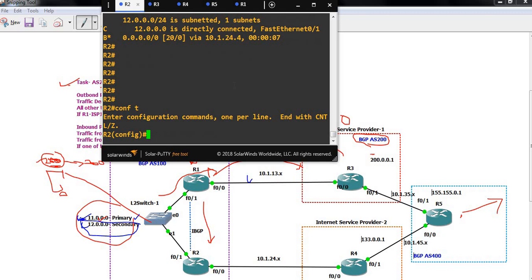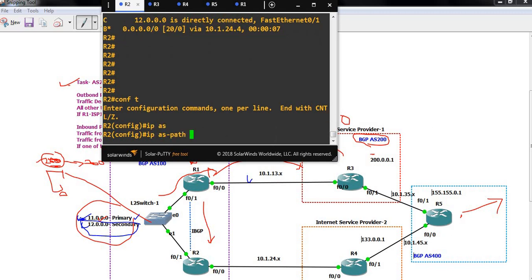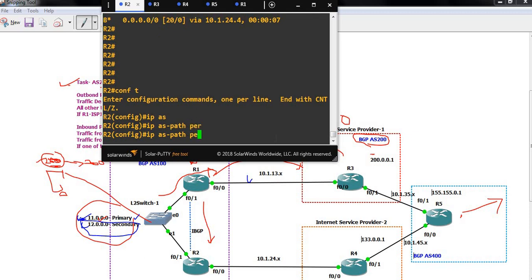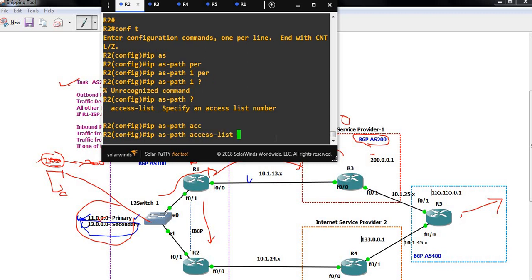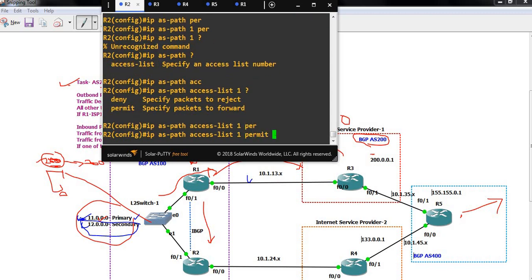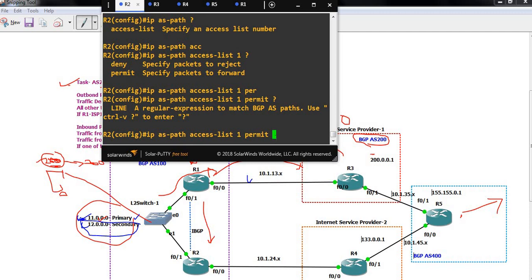So what I had done is first I configured the AS path access list. IP AS path access list 1 permit. This time I will do, what is the autonomous system number here? 200 300.